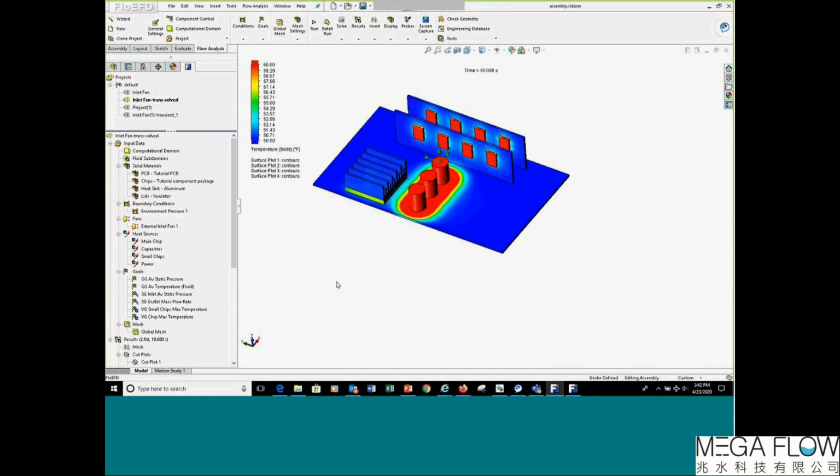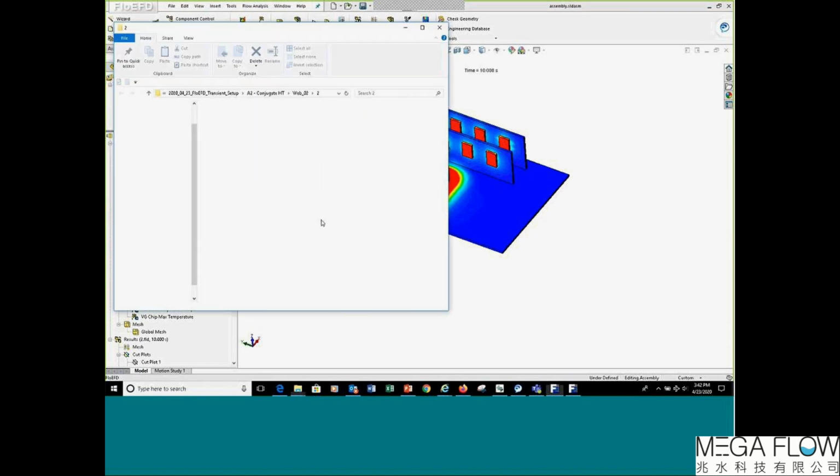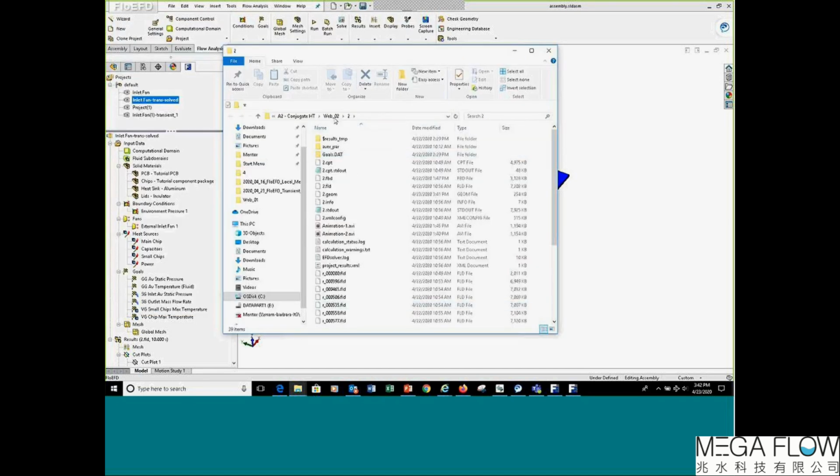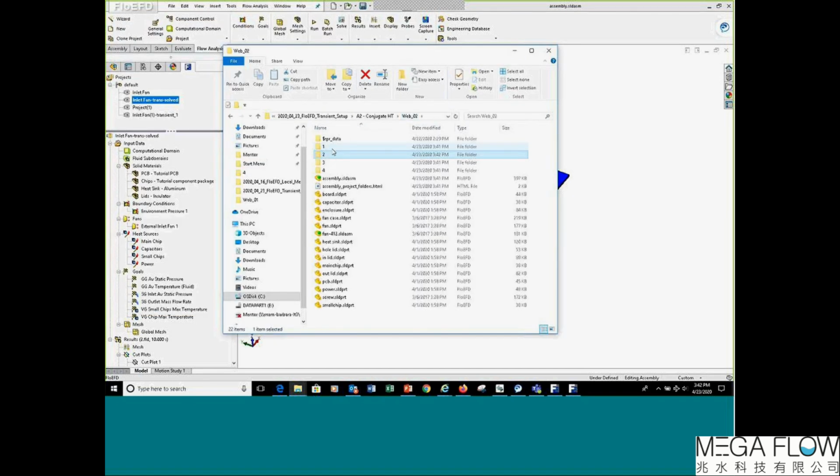So when we look at our results files, we know that we have interim results here. Where are those files and what do they look like? If I go to my project name and right-click and say Open Project Directory, this is the results folder for this project. If I step up one folder level, this is my parent folder of my parts and assemblies, and just like anything else, we have our subfolders. These are the EFD results subfolders, one for each instance or project. EFD knows which one belongs to which folder, so you don't have to search for it.